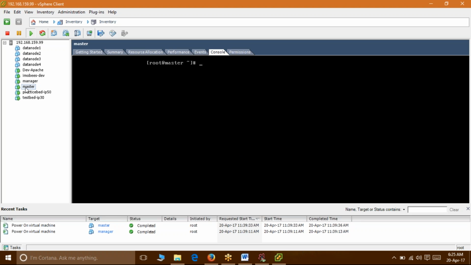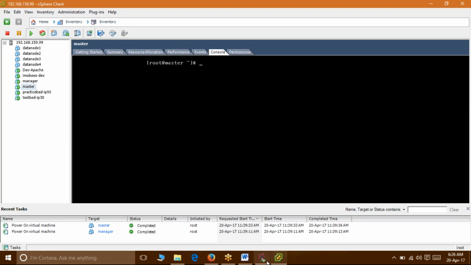Now my idea is on this master I want to set up my name node and my resource manager, and on one of the data nodes I want to set up the secondary name node, and all of my data nodes will have node manager and the data node on all these four. 1, 2, 3, 4.